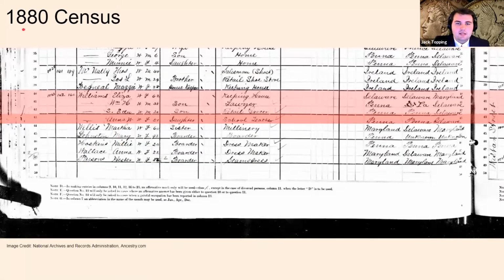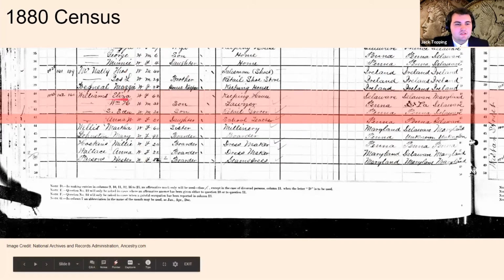So let's focus on the 1880 census real quick. We've got the street name here. We've got Eliza Williams. So important thing to notice, Henry Williams is not here. Henry Williams is not listed. Henry Williams, unfortunately, like we learned from Anna Williams, passed away when she was young. So in 1880, he was not part of the family picture. We can see William here and Samuel, her siblings, and then extra emphasis here is on Anna Williams, of course, who is listed as a school teacher, which is very important to note as we progress in this presentation. But you can see here Eliza is, in fact, keeping house.